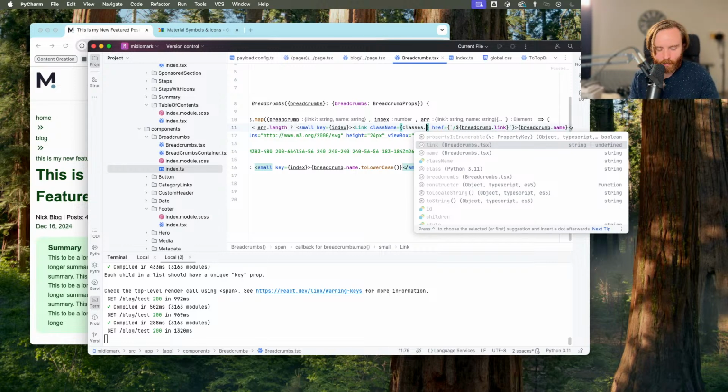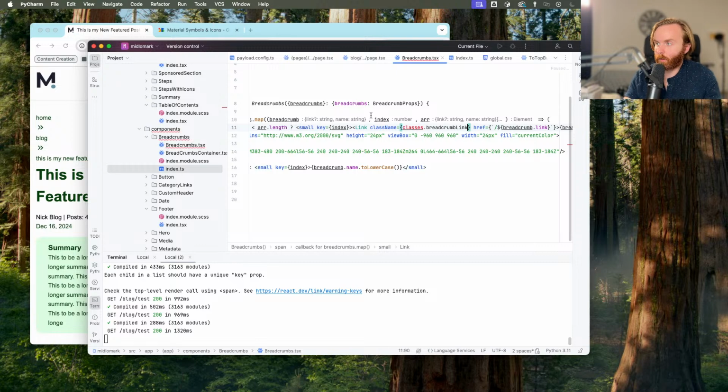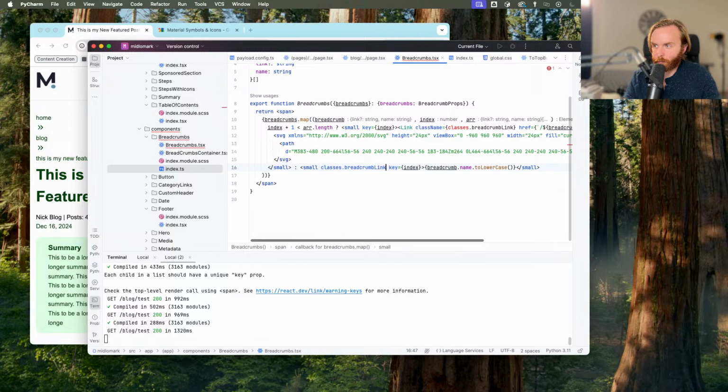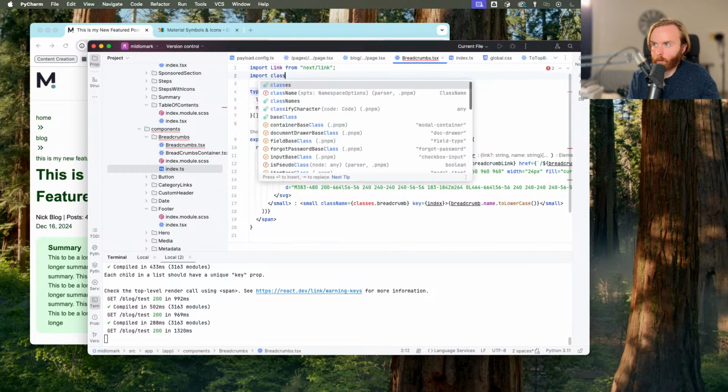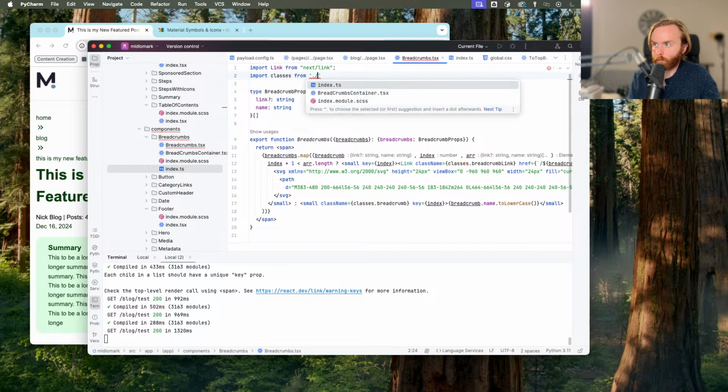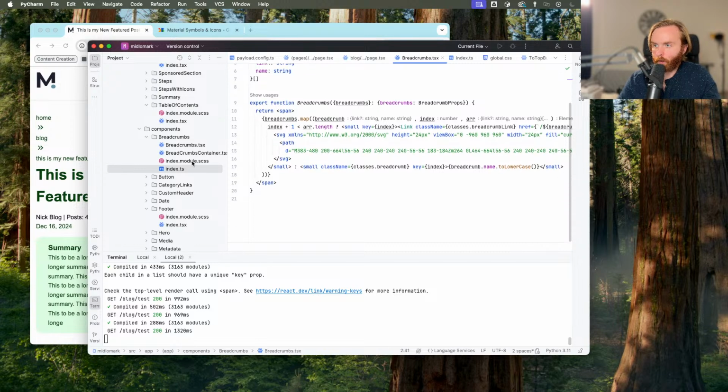And then we'll do breadcrumb link, and then down here we'll do class name, classes, breadcrumb. We will import our classes before we move over, so import classes from index.module. Okay, come over here.